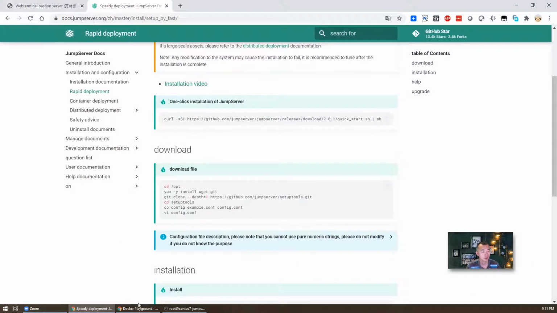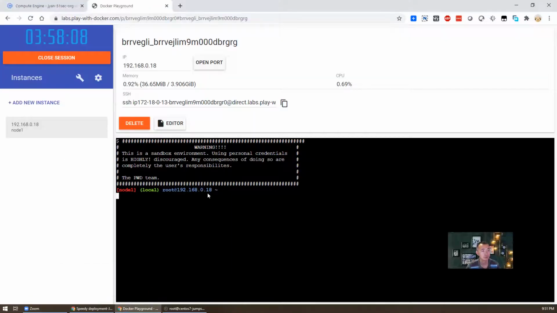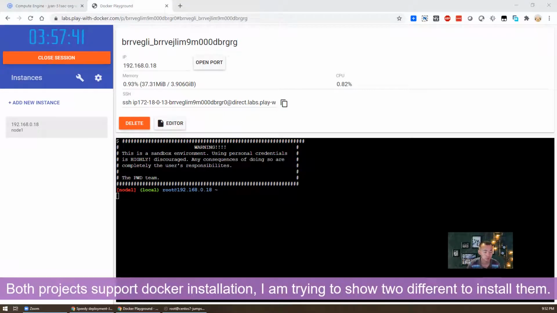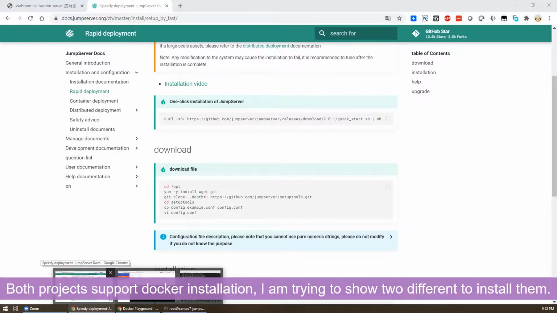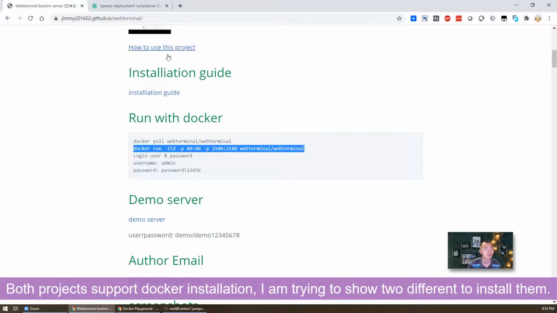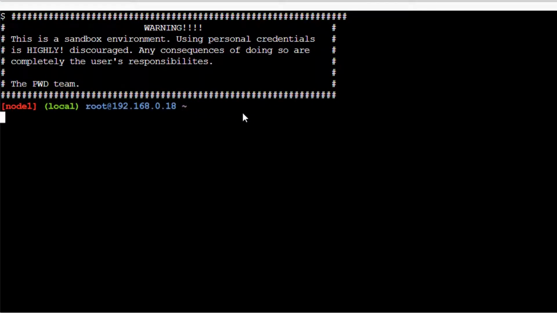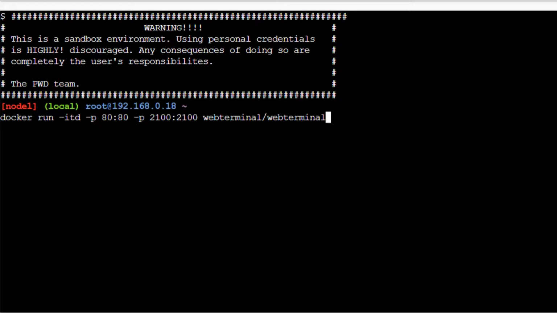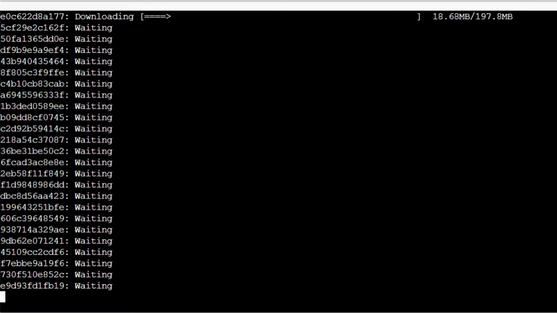We're going to go back to our Docker installation for Webterminal. Both of them support Docker installation, each giving different options to install them. With just one command, you can run Webterminal in Docker.